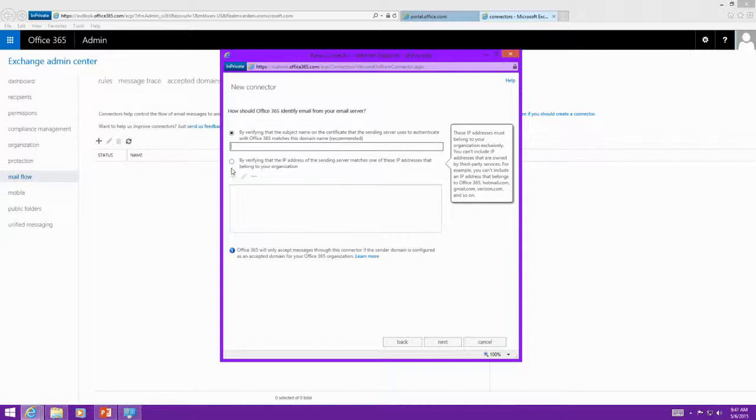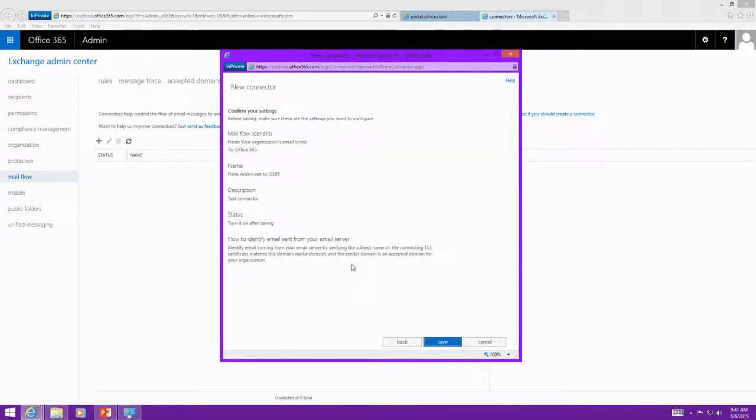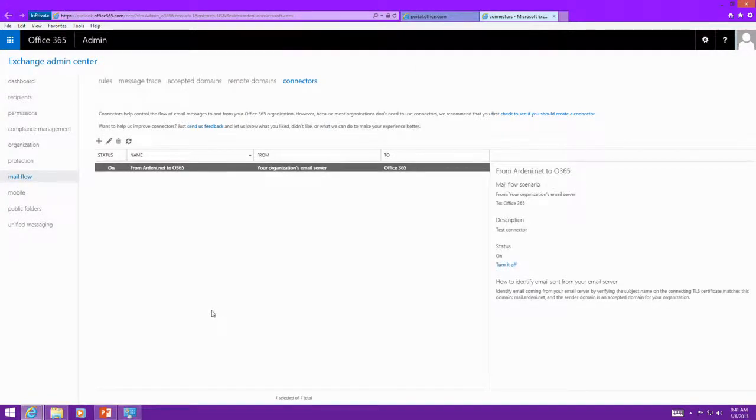You would then say, how do you want to verify this? How do you want us to prove that this is really coming from contoso.com or from ardeni.net? So you would say, if mail comes from ardeni.net, it would come using this certificate. So please validate this certificate name. And once you've done that, press next, and that's pretty much it. So you've done two things. You've already in the past registered contoso.com as a verified domain, and you've now said that, please, all my mail from Contoso will be using this certificate. As long as it's verified, that's the way my mail will be coming through. And the connector gets created.